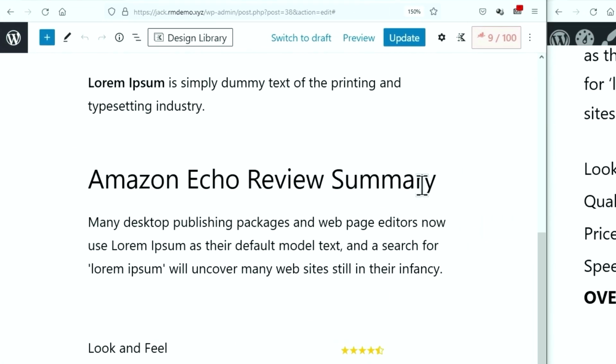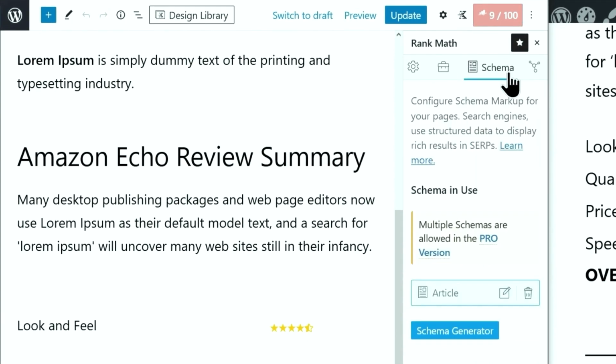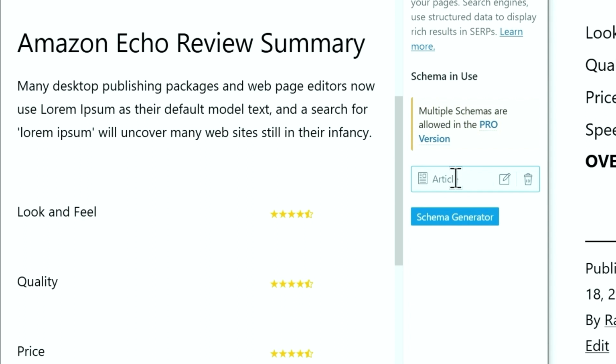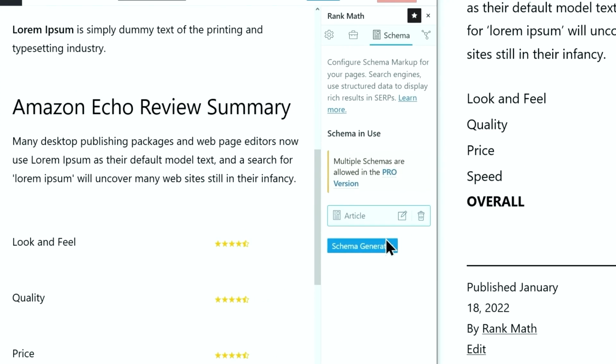So on the WordPress blog editor, click on the Rank Math tab at the top right, and you want to select schema, which is the third icon from the left. As you can see, by default, the article schema is present. Now you need to note that the free version of Rank Math only supports one schema type, which means if you want to use the product schema to get a star rating, you have to forgo the article schema. But since you're writing a review article, it is good to have both schema types on a page to help search engines better understand your page. But generally, the search engine should be able to capture the information of your page even without the article schema. But for the sake of best practice, we will install the Rank Math Pro to have multiple schemas.